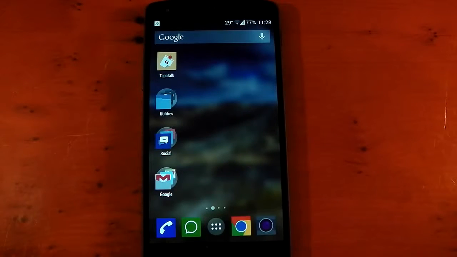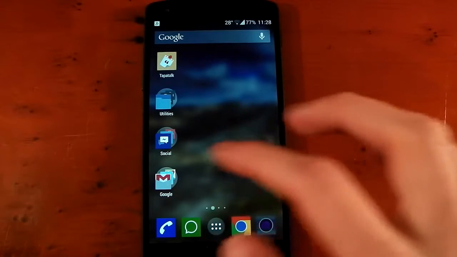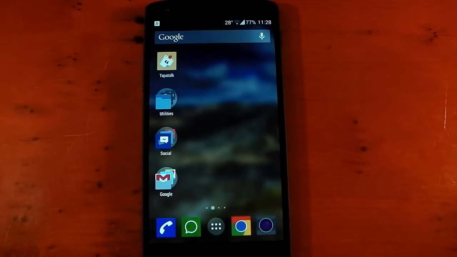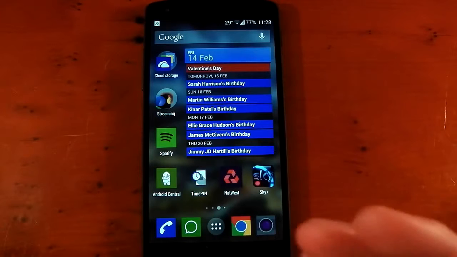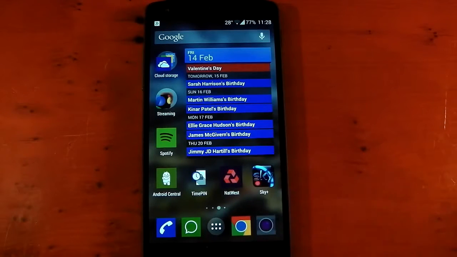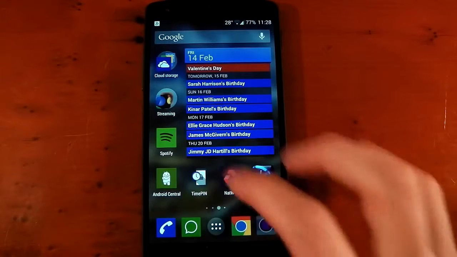So it literally changes every minute. So in a minute or so, it's going to be 11:29, and that's going to be my PIN code. So that's going to solve the problem of someone being able to read the smudges on your device. Now, you're probably wondering, yeah, that's great, but if someone knows you're using TimePin, then your PIN number is basically on the screen the entire time. And that's right. So we'll go into the application here and check out some of the settings.